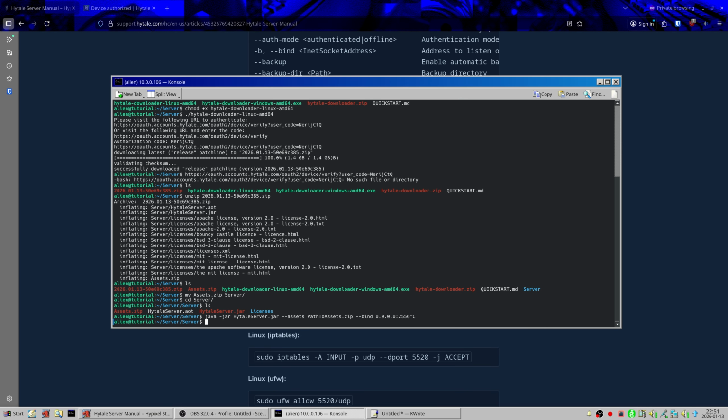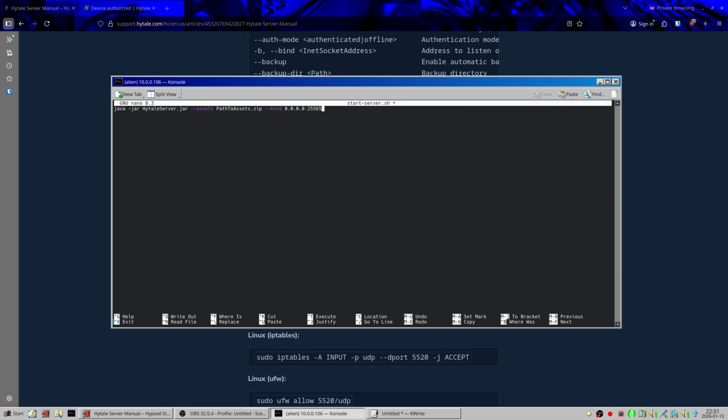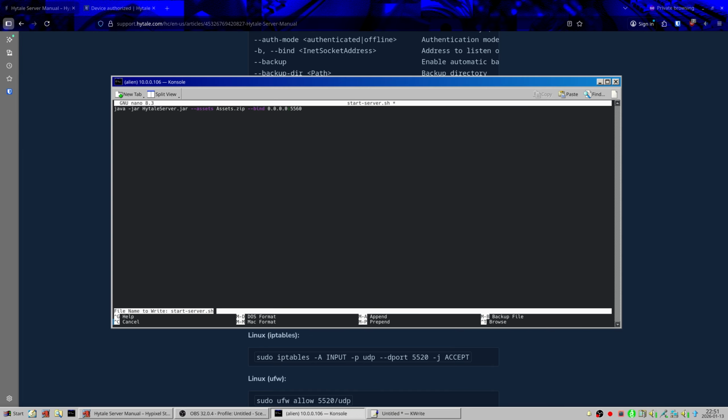Now by running this command and removing that path, we could already start up the server. However, what we are going to do is run our editor and make a start server.sh and copy paste it in here. Let's change the port to something like 25560, it can be whatever you want, and change this to assets.